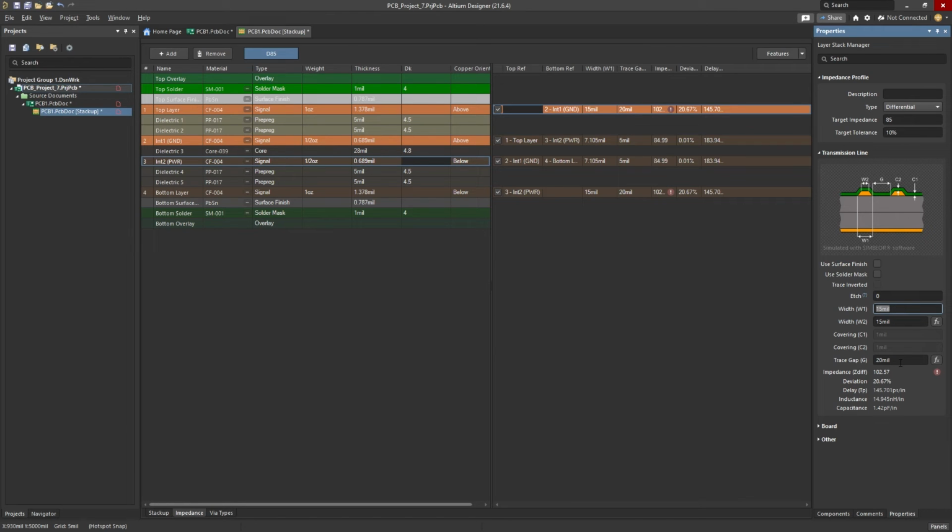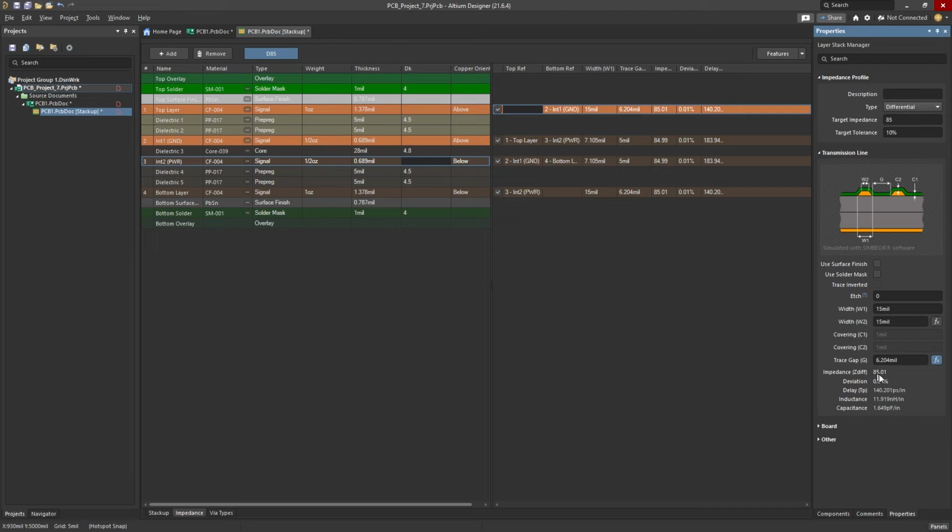Now I want to know, gee, if I just keep that spacing of 20 mils, it's at 102 ohms. I want 85 ohms. What spacing do I want between the traces in order to give me my 85 ohm target impedance? Well, we push that button and, oh, 6 mils. So if I use my 15 mil wide trace, two of them 15 mil wide, and I have that same dielectric thickness based on the fab vendor stackup, I have to bring the traces to within 6 mils to get me that 85 ohm target impedance.